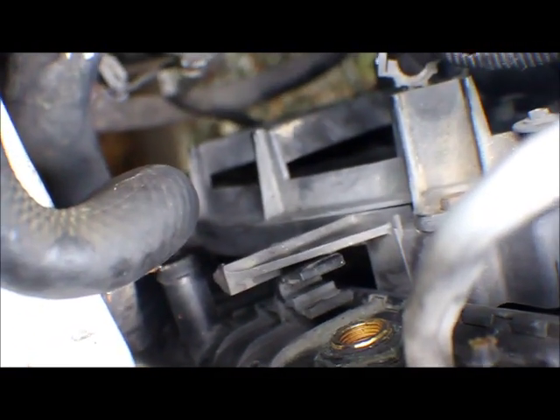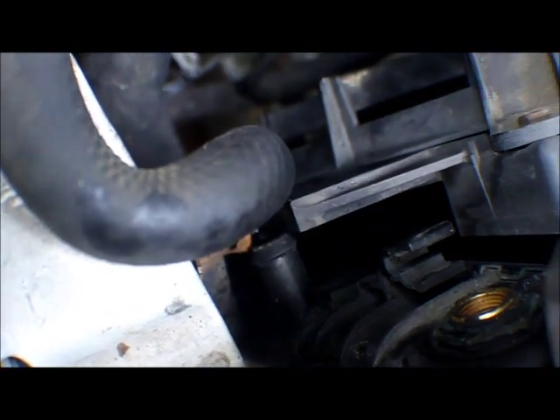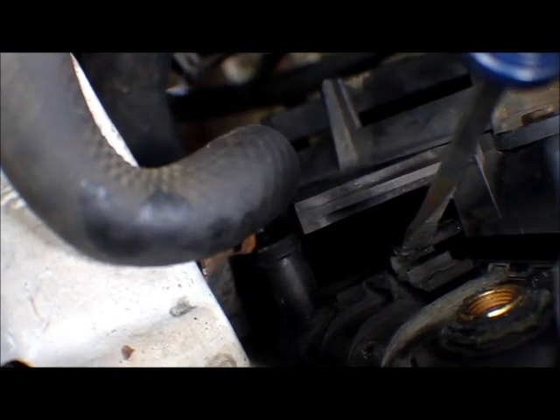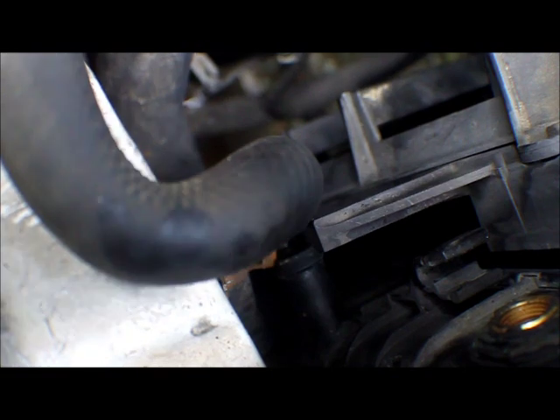After much trial and error, I finally got this thing off. That's the fan — see how loose that fan is now? What I had to do was take a screwdriver and pry the thing open but not break it. We're not really worried about breaking it since that's part of the old radiator anyway. The bottom one came out along with it, so the other side should work just the same. The next step is to slide the fans out. It took me about a half hour to figure out how to do that, so now I'm here to show you it can be done.